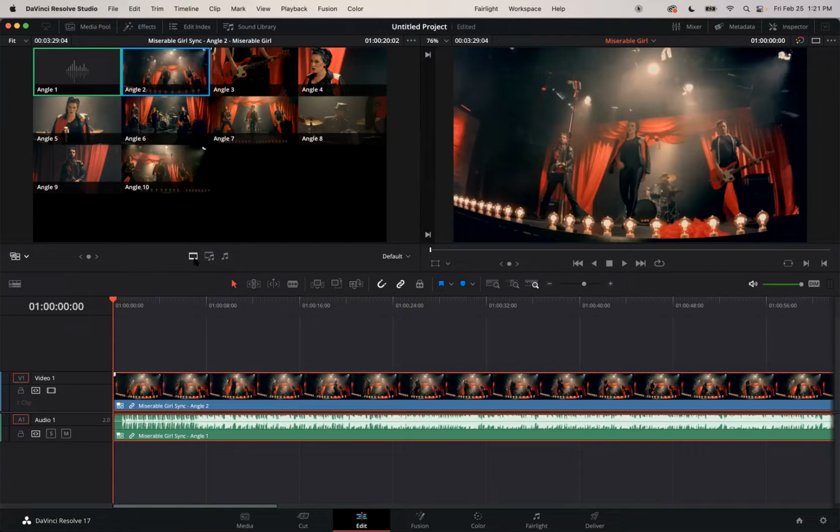So what is the fun part? All we need to do to switch between angles is to play our timeline and just click on the angle that we want. So just by clicking over the clip. So I'll do this. I'm not going to do the whole song.